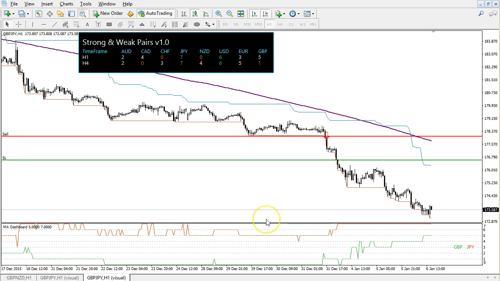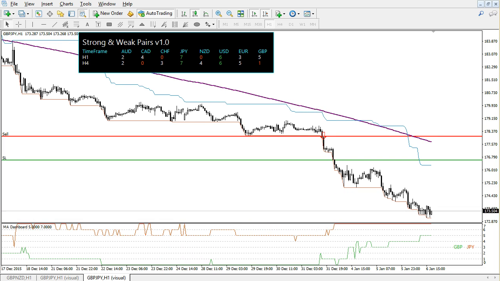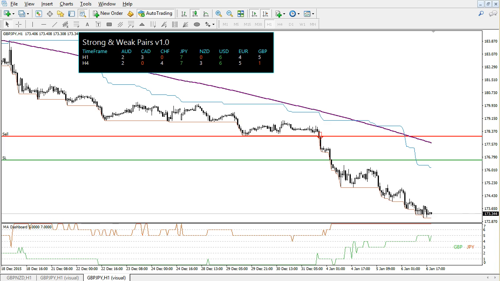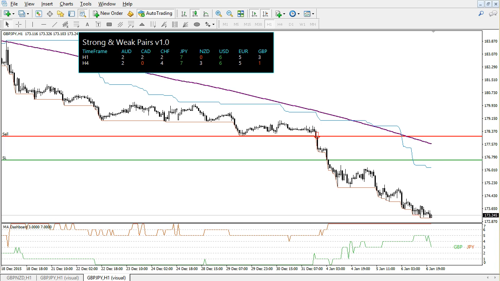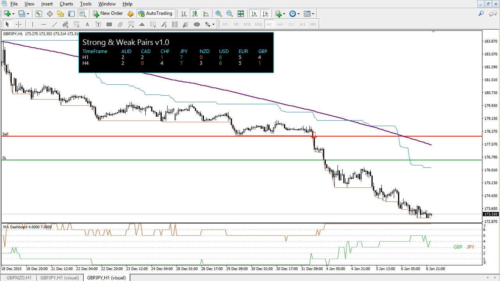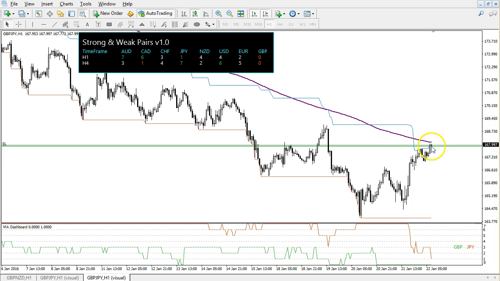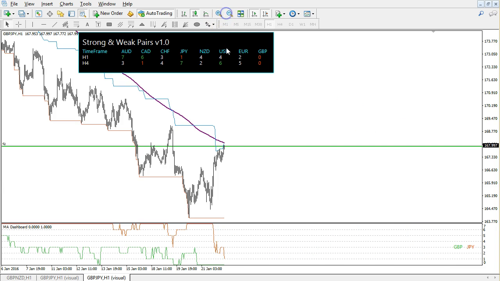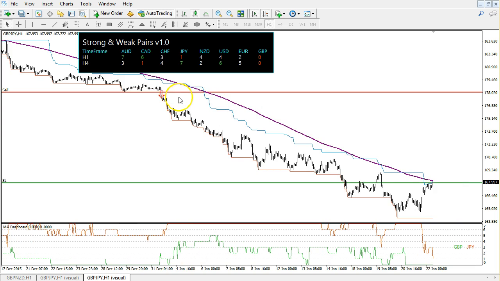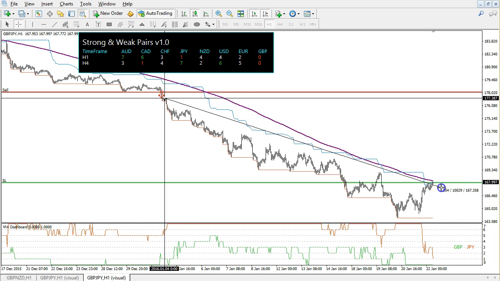So I will stop the video right now, and we'll see the result when we exit the position. So we are back, and we can see that we stopped out here in the breakout of the stop loss, the green line, as we identified before. If we check that trade, we can see that we entered at this bar, which is over 945 pips to the downside.